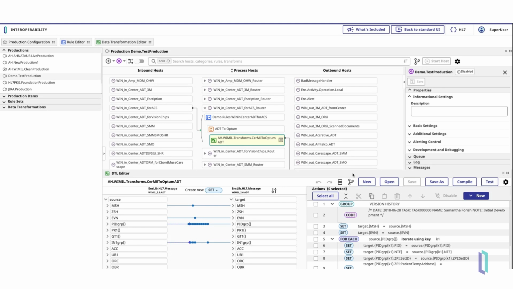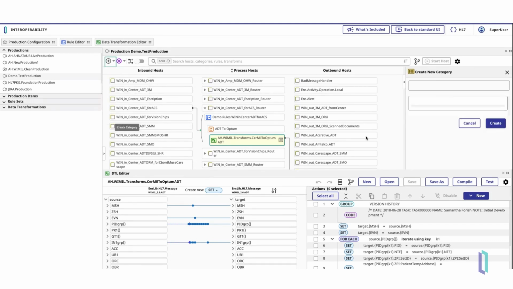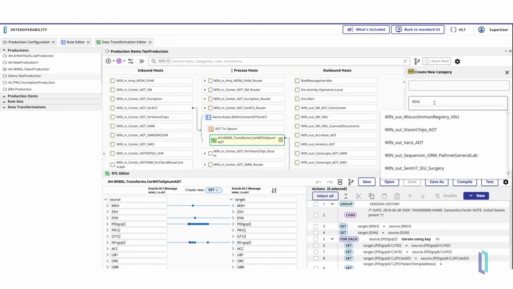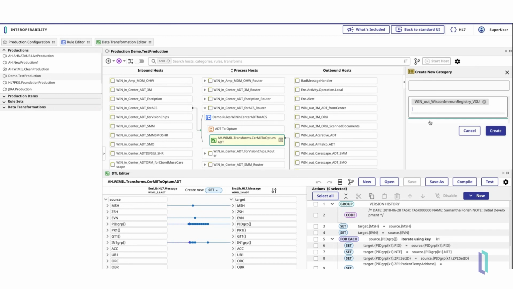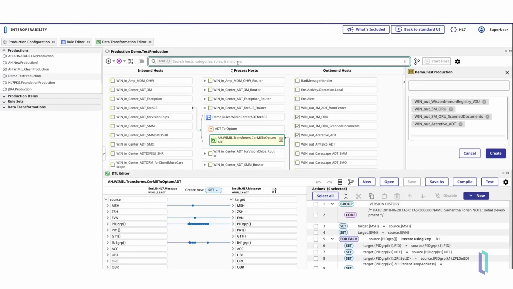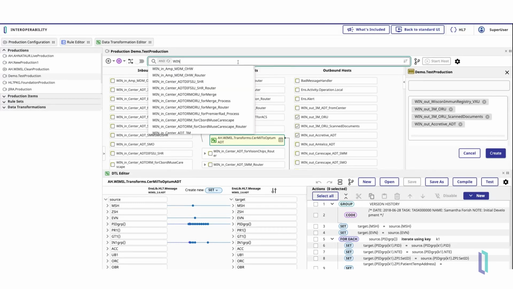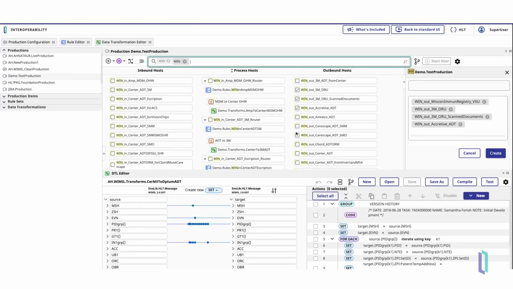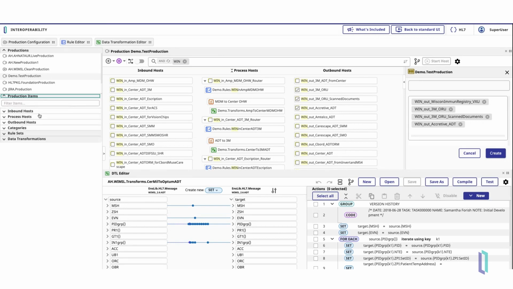Batch editing categories is also enabled when you either create a new category and search for production items to add, or check them off. Notice these checkboxes that appear when editing a category. You can also use the production filtering to narrow your scope when selecting your production items. You can also edit the existing categories on the left side panel and add production items.